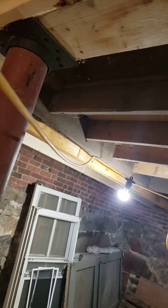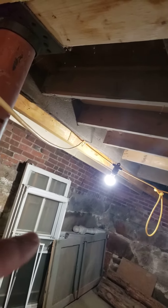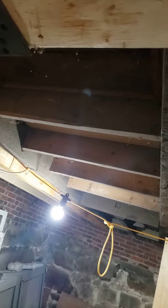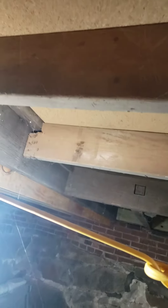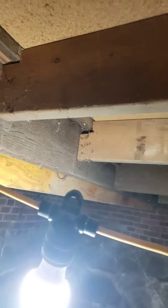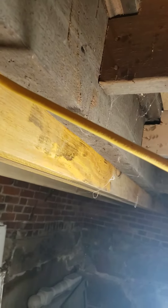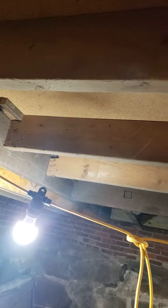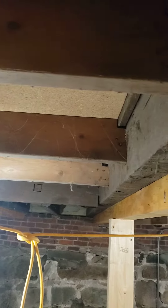These old antiques, they're all about the story. You can see here we have new LVL there and new LVL there, but that is the old stair opening. We didn't frame this in — this got framed in years ago. You can see there's new framing and the old framing, and then the LVLs that we just put in. So you're literally talking about generations of work when you're talking about these old antiques.